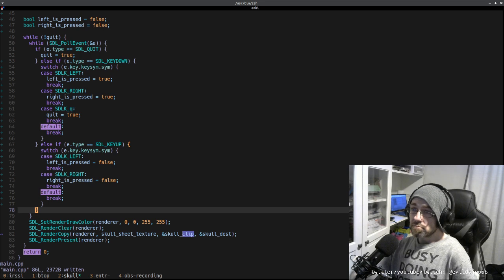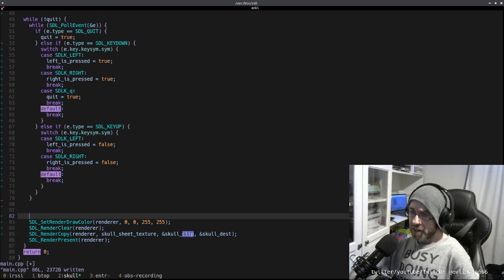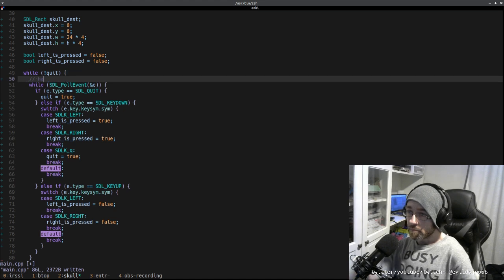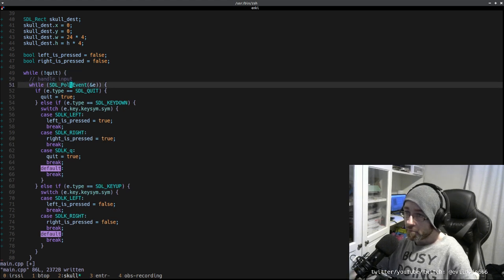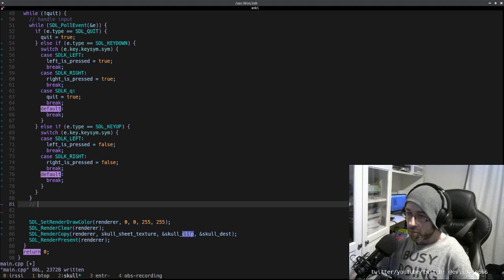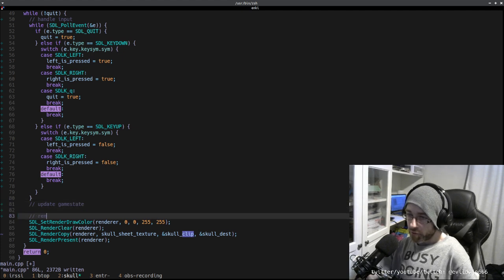Now, so this is effectively the input loop, right? Down here, we need update game state, and then render frame.